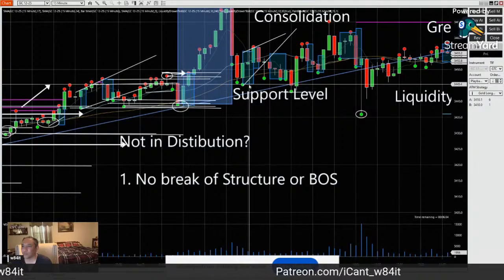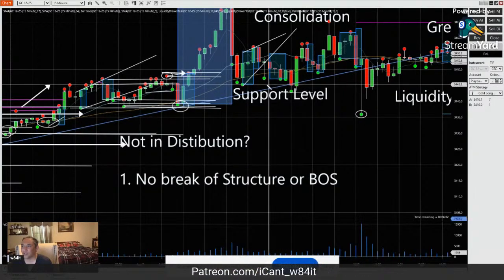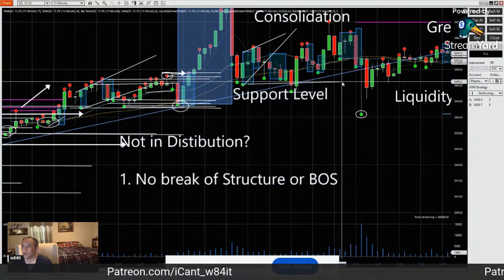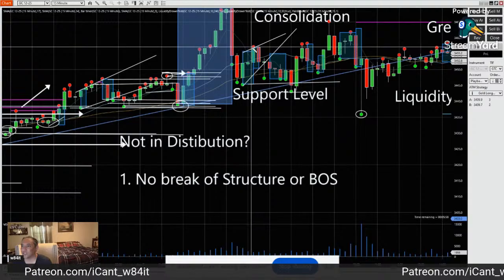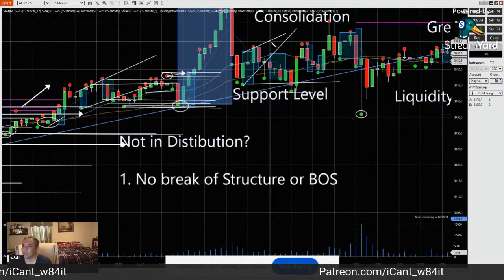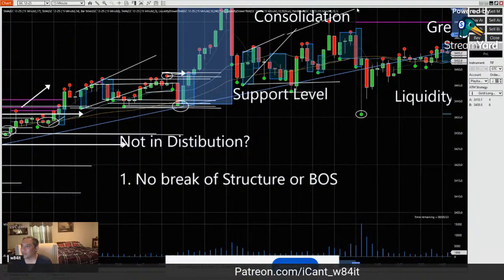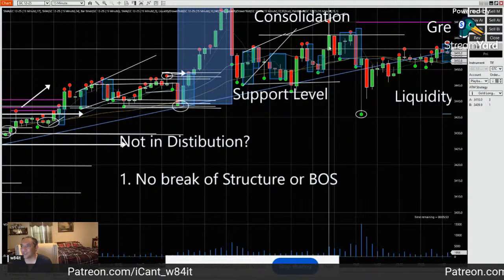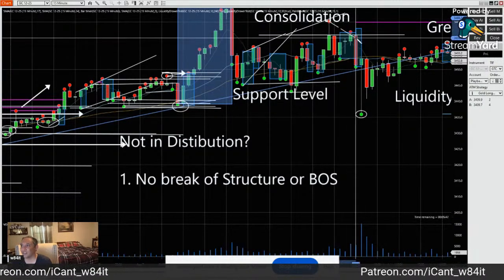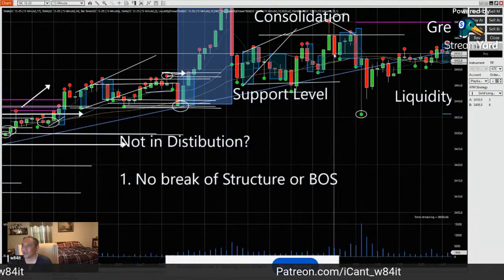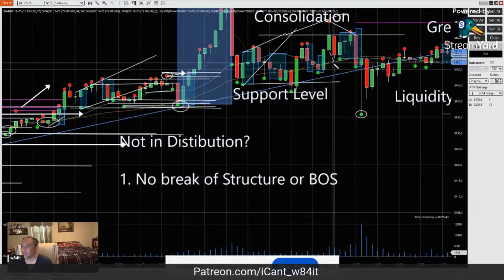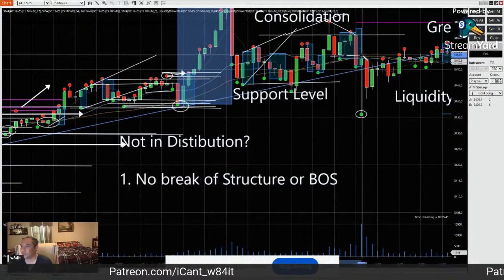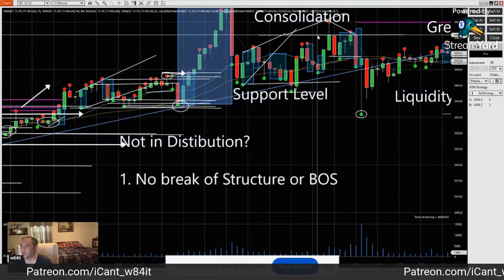Does it break this level? Yeah, it breaks the level here. And then does it push up and stay above this level here? I mean, if you're looking at an angle, no, it doesn't. So potentially that's why it runs out of steam here, because it never gets back up to there. And it does close underneath this candle here, right? But doesn't close above this candle here.